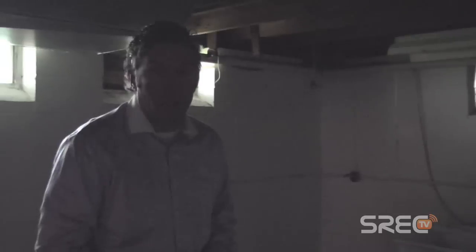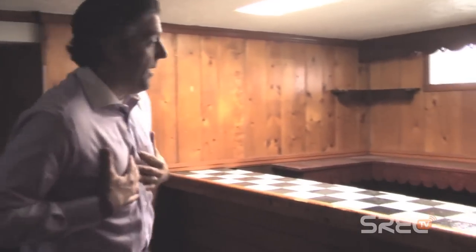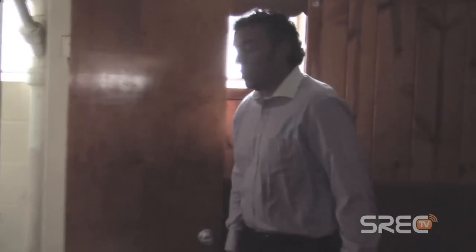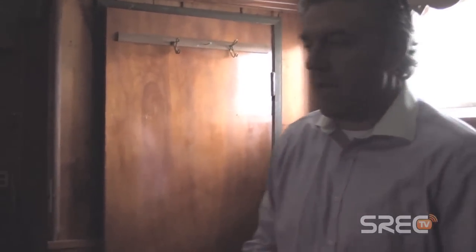On the other side of the basement there's a great entertaining area with a built-in bar. There's also a toilet down here — not a full bath, but useful when entertaining. It's just a great little house for thirty thousand dollars in a seventy to eighty thousand dollar neighborhood — you can't beat it. The property went on the market about a week ago, we've had a number of showings, and we're showing it again this afternoon. It's easily worth sixty to eighty grand, and we're happy to unload it between fifty-five and sixty-five thousand dollars.